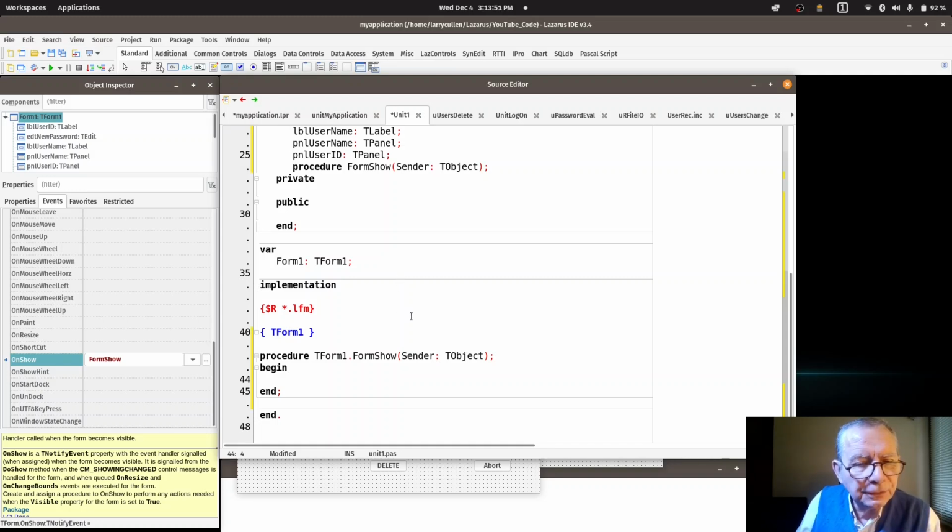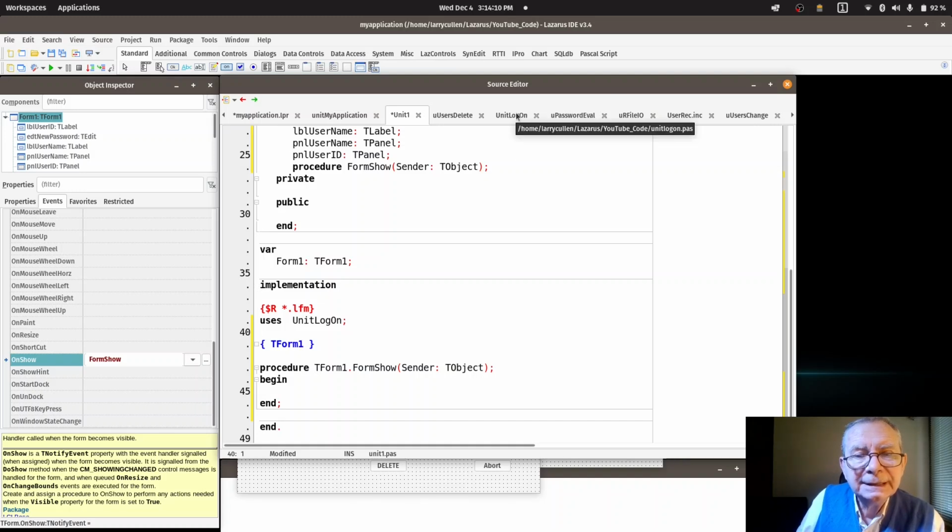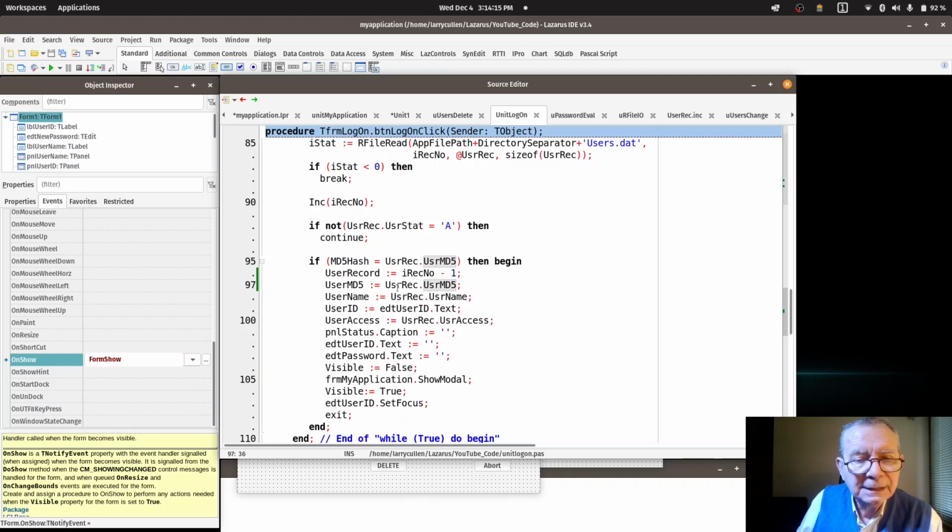We need a uses clause because this uses unit logon. And in unit logon, we have the record number, the name, the ID. So we're going to use the username and the user ID.